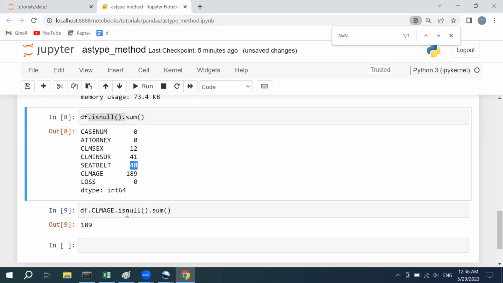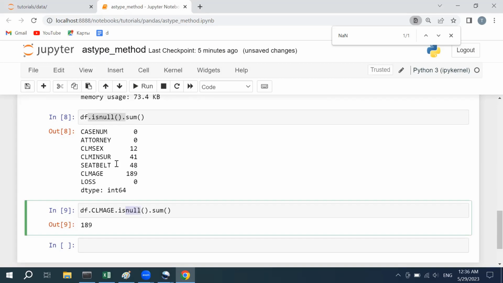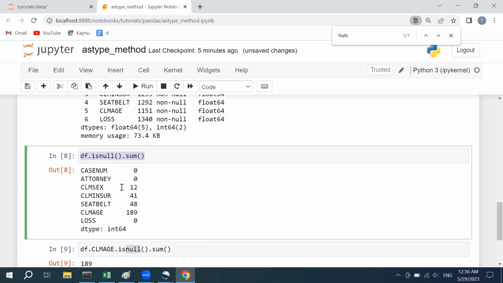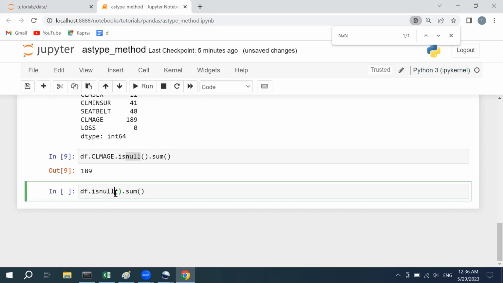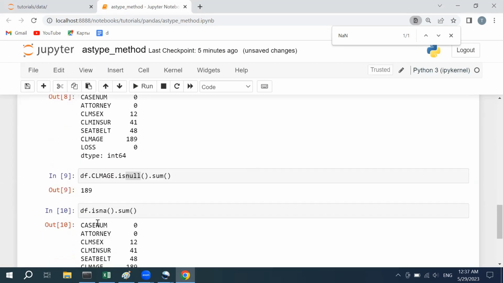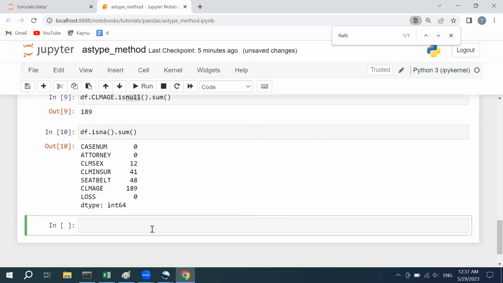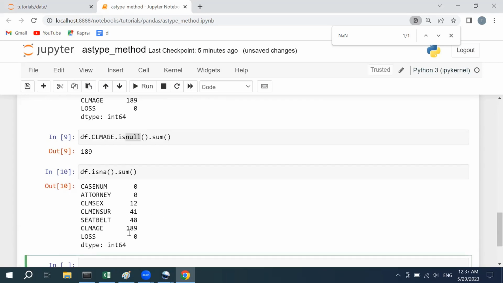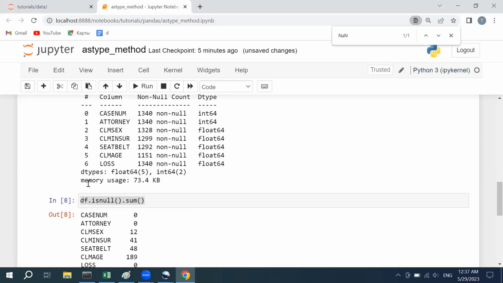Basically, instead of isnull, we could even use the isna method here. This method is also the same as isnull here. It also prints out the number of null values.